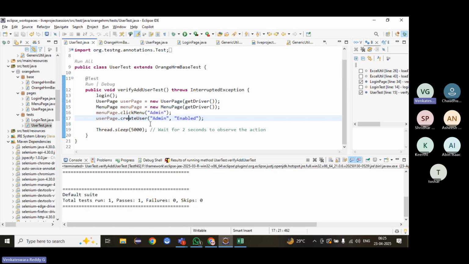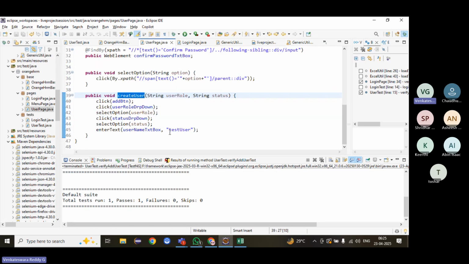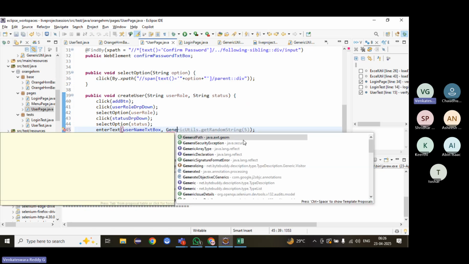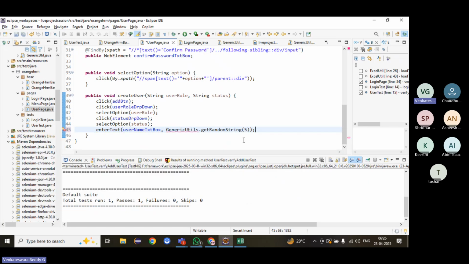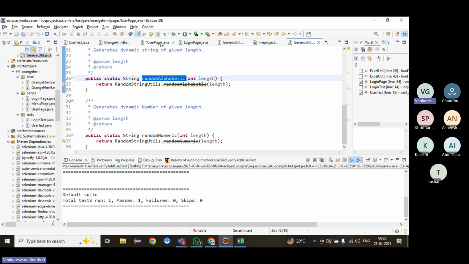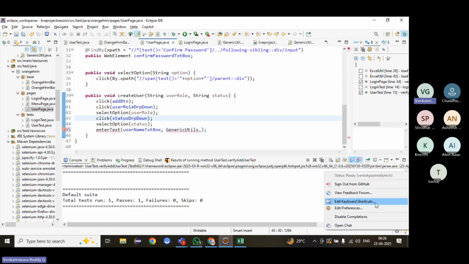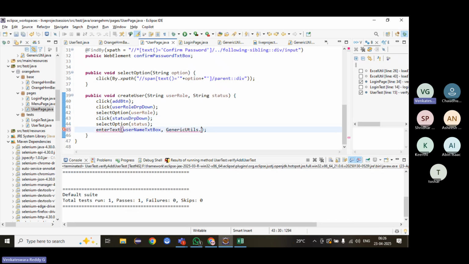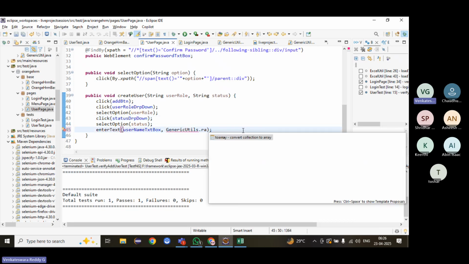Then come to our create user. Here what we have to do: add GenericUtil dot what we want. What is the method name? This GitHub Copilot is correct. If you don't want it, you can disable it. GenericUtil dot random.